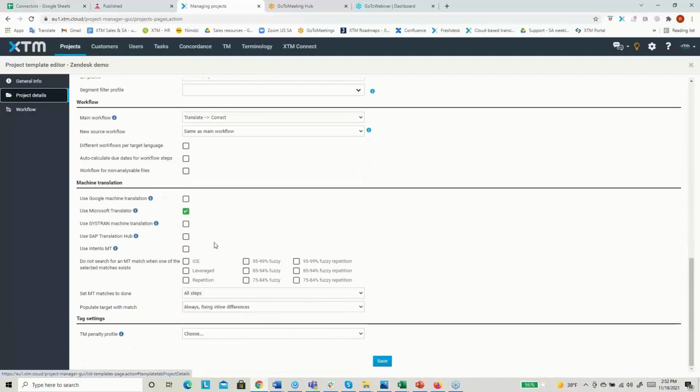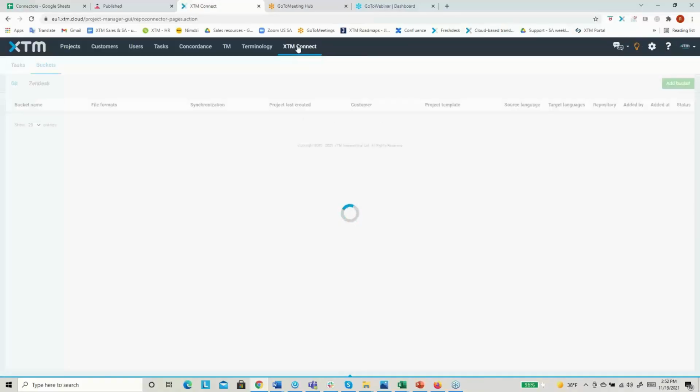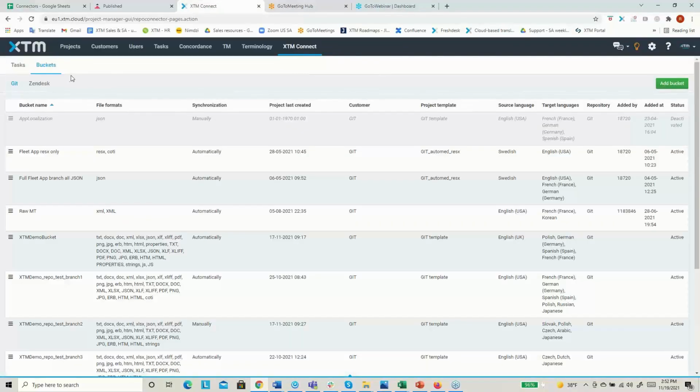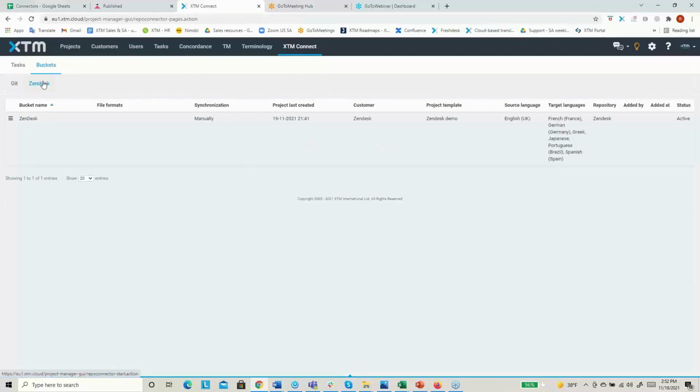So all that can be set up ahead of time in your templates. You're not choosing those each time. And each individual bucket that we showed can have its own template ID associated to it, or they can all be tied to a single one. So there's a very large amount of flexibility involved there too. And again, you can really have any number of these different buckets associated to it to change your language pairs, your project templates, the customer associated to it. So there's just a lot of flexibility.